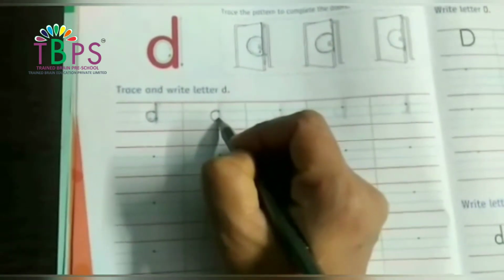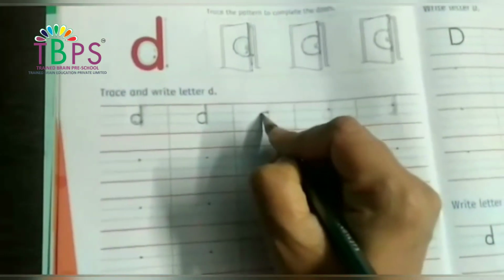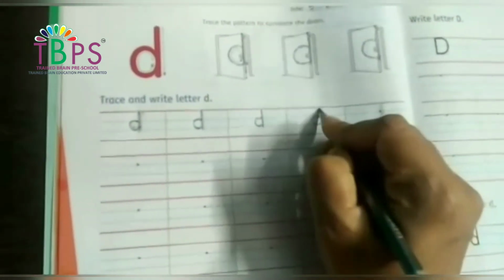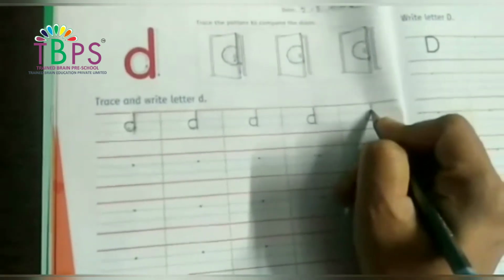You need to write in the middle blue line. D. Left curve, standing line, D. D. Like this, you need to do the full page. So now we'll go to our next page. Page number 5.